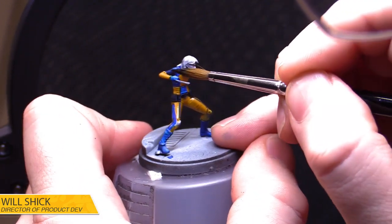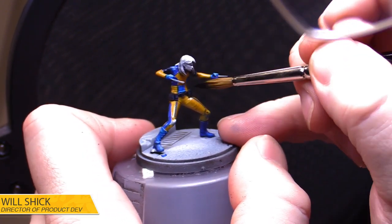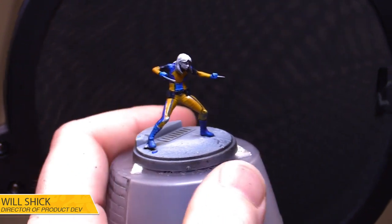And so this Unstoppable Colossus one will be our next one. Okay, let's see here.